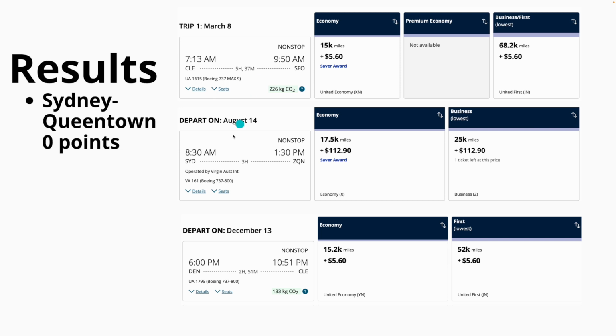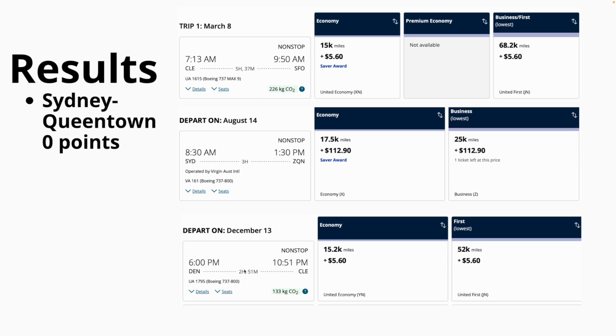And then say in the summer, in August, you decide to go to Australia and tack on this Sydney to Queenstown trip on your Australia trip. And then coming back maybe in December, you're taking a trip out to Denver, and so this is the return flight, Denver to Cleveland.